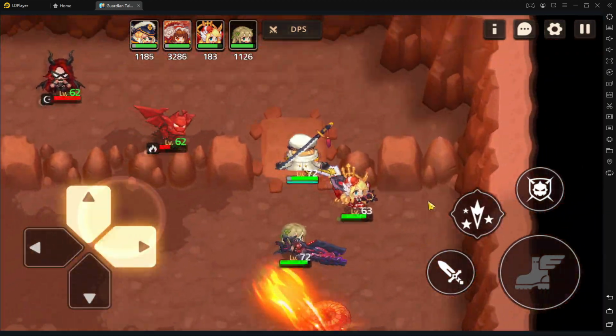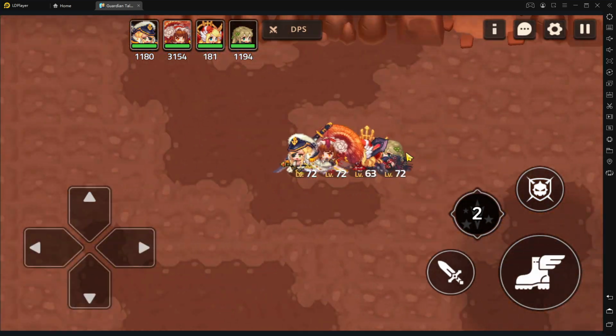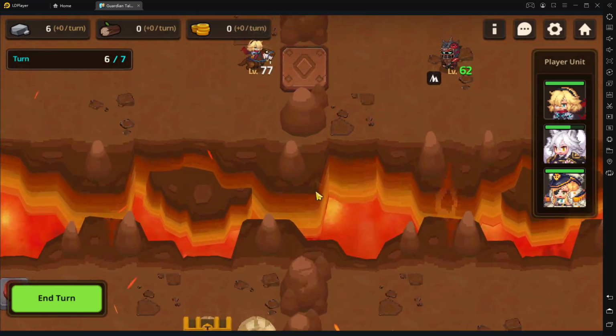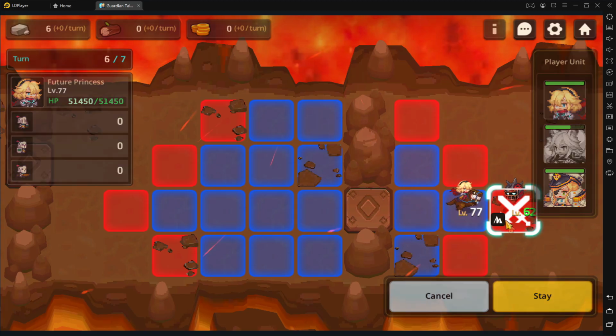This was a really bad team. There we go. Yay. Not sure why Mia didn't attack there. Anyways, we got the enemy. And before you attack the last one to complete, you just move here and take the chest, and then you kill it.